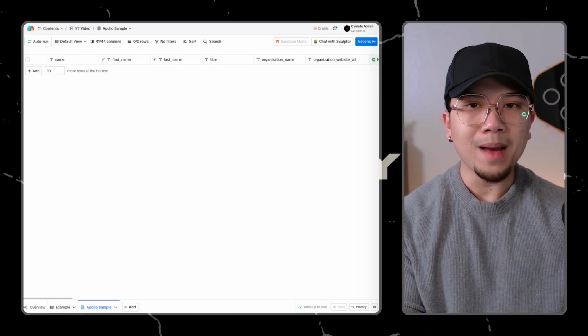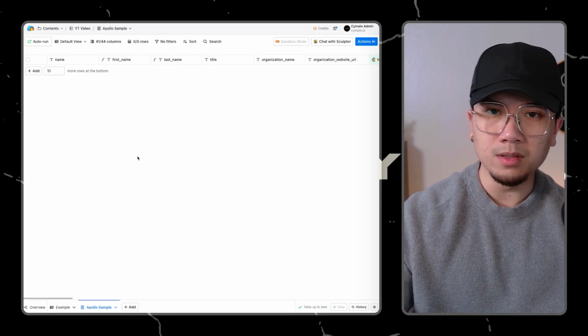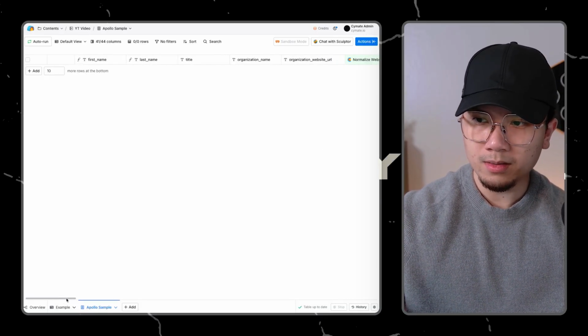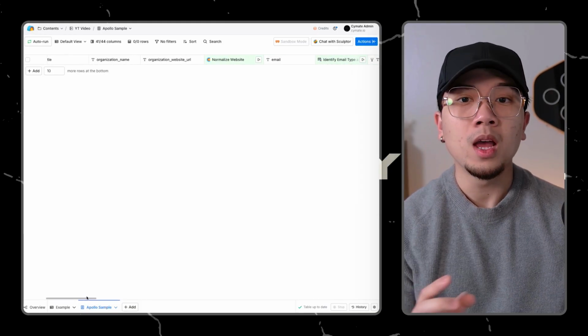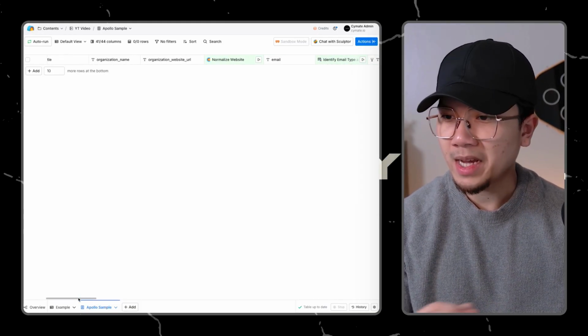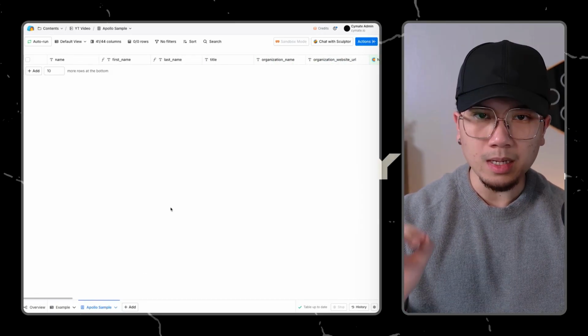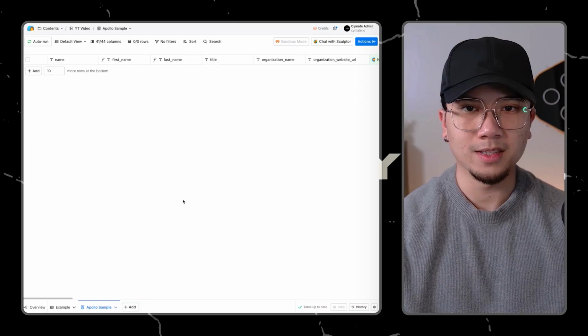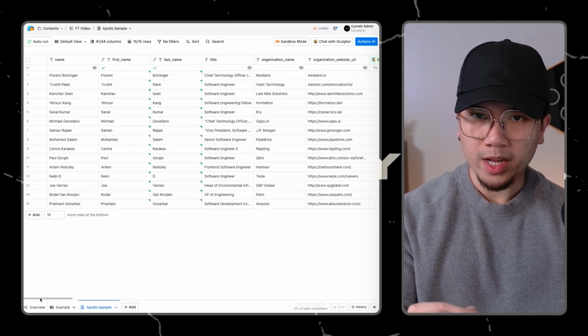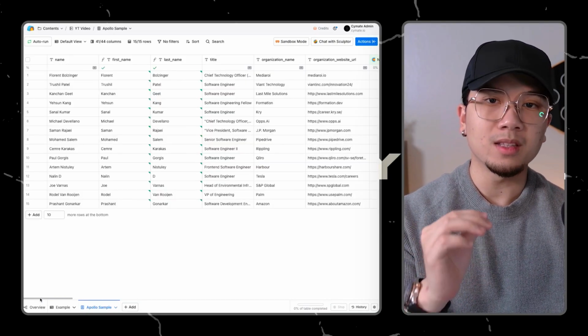Now, going back to Clay, all you have to do is build a workflow like this once and reuse it for multiple campaigns to come. So let me walk you through my entire workflow, but first let me import all the data that I just downloaded just so that I can give you a good idea. Okay, so I just imported some sample data to give you a quick example, but here's the basic workflow.